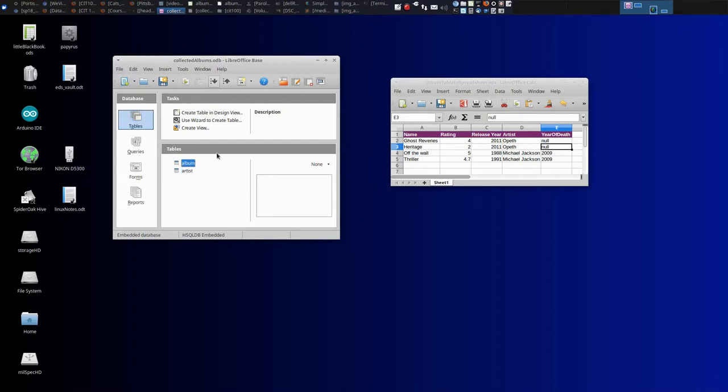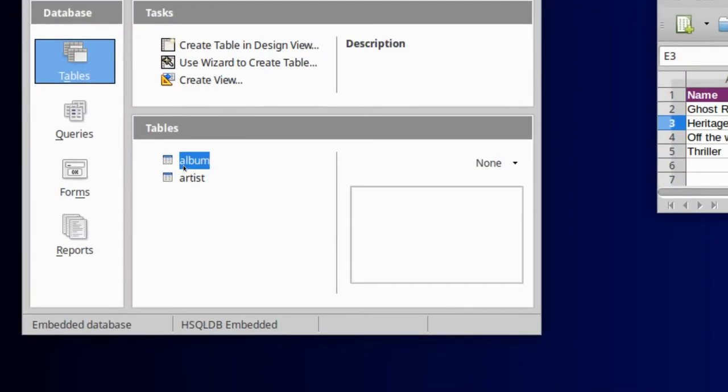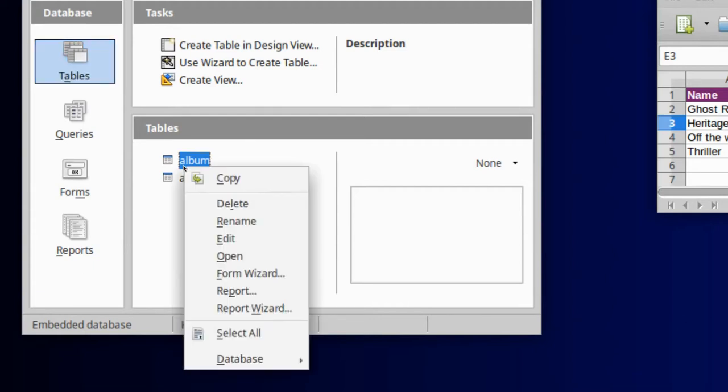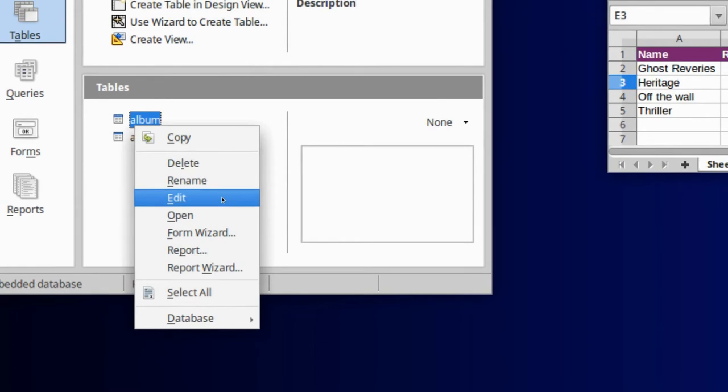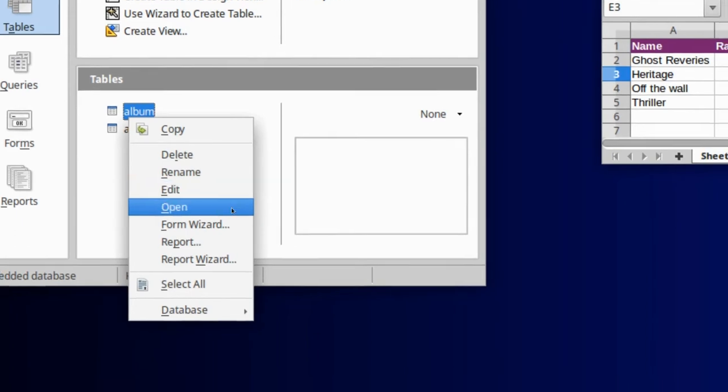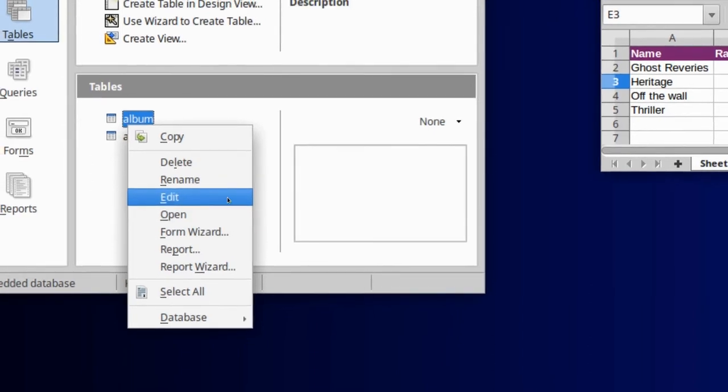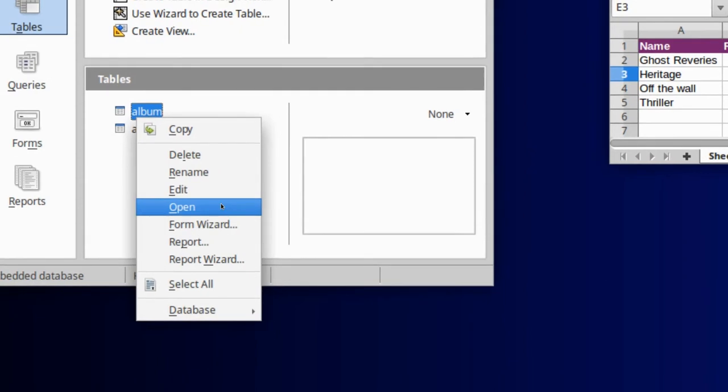So these are the launch windows for each of these different, we'd say, database objects. And since we're working with tables, we click tables and we have seen the pre-designed album and artist tables. In order to interact with these tables, we right-click. We click once to select the name of the table, and then we use the right-click feature, the context menu, to access every conceivable operation that we would take on this table. Some of these have very intuitive names, like delete or rename. There are two that are specific to database tables. The first is edit table, and the second is open table. The simple difference is that edit is designing the columns, and open means actually seeing the table in traditional data table format.